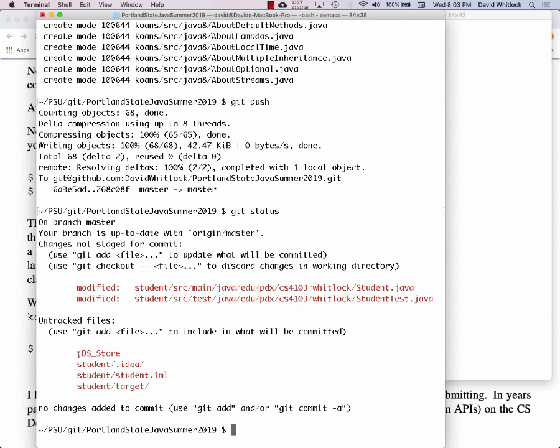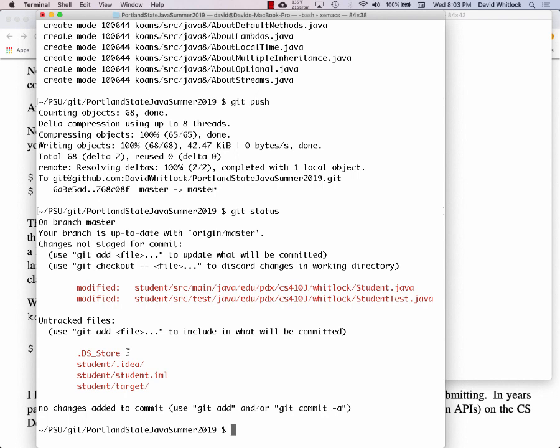You know what? I'm going to take a quick aside here and show you something that a couple of other people were showing me. There are some files here that should not be checked in to Git. The DS_Store is some Mac OS file system thing.